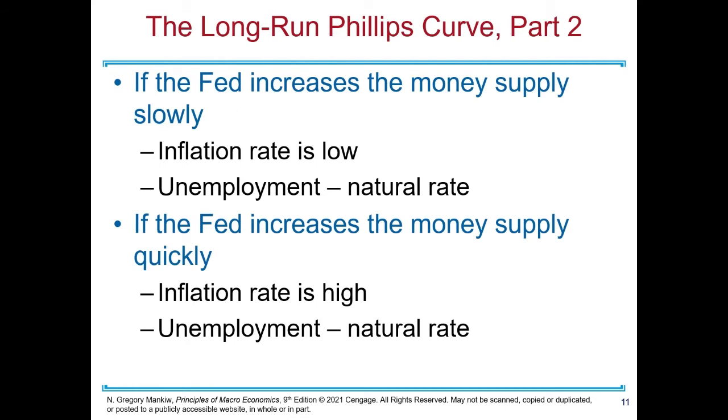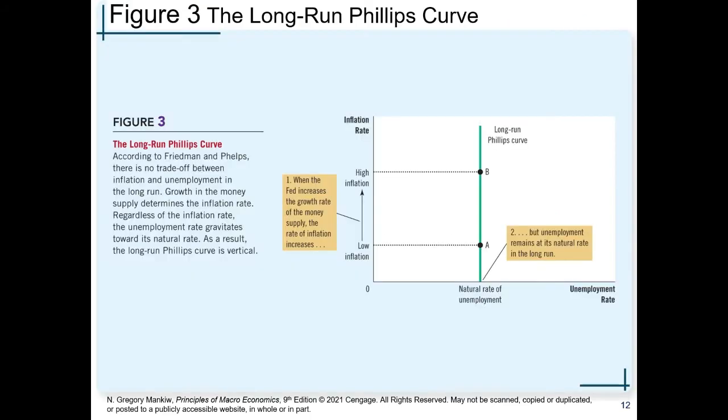An increase in the money supply, just to review, increases AD, the aggregate demand, but the long run aggregate supply is vertical. So it's going to arrive at a point where the price level is higher and the output is the same. In other words, it's just going to be inflation. We'll look at figure 3 with the Phillips curve being vertical. As you can see, whether we are at low inflation or high inflation, the natural rate of unemployment is constant. This is what Milton Friedman suggested.